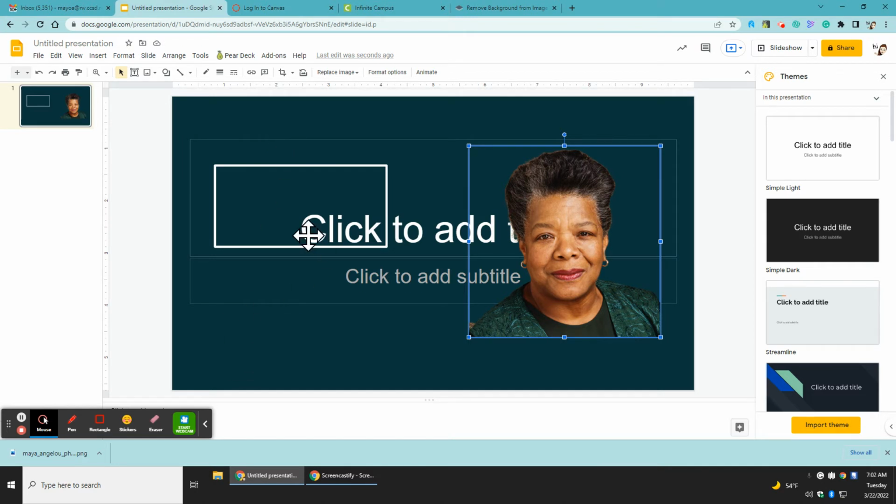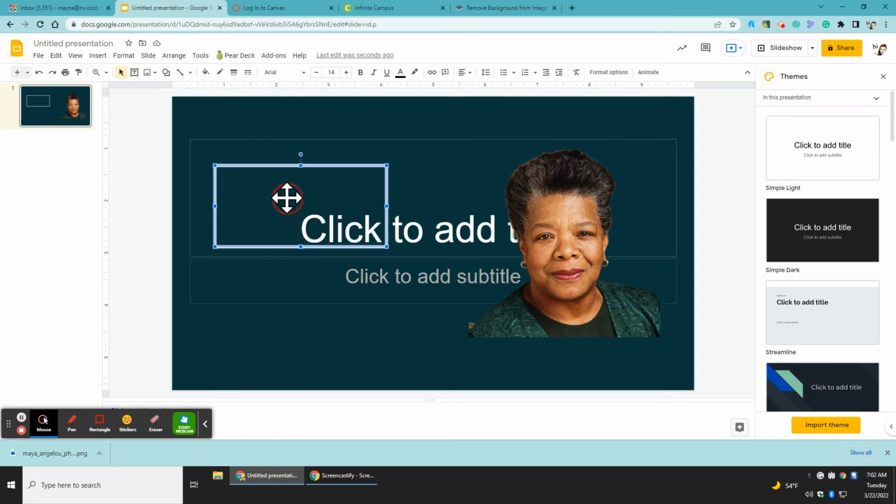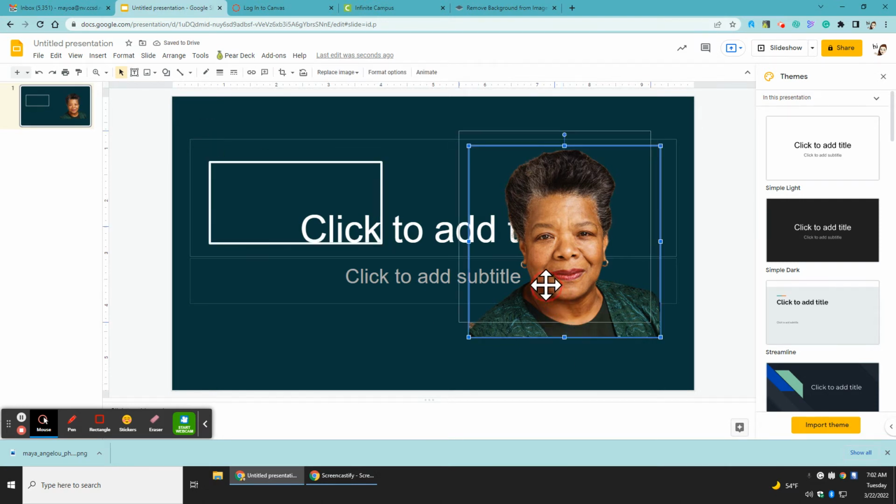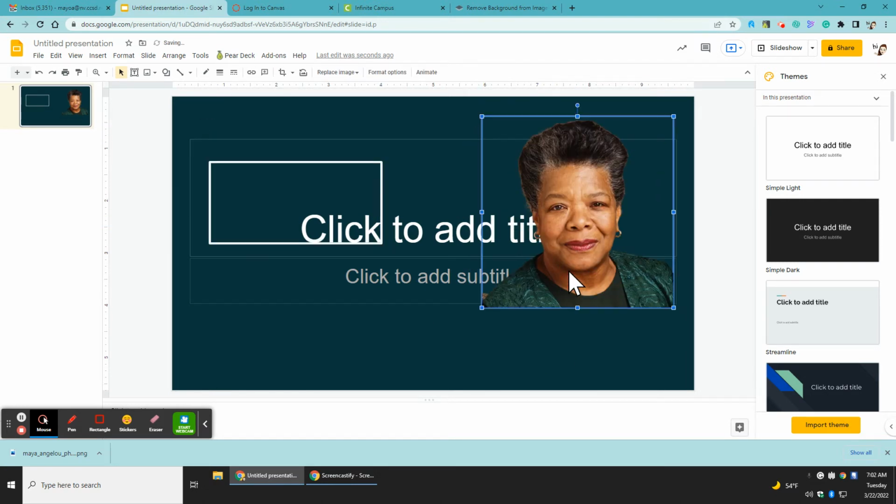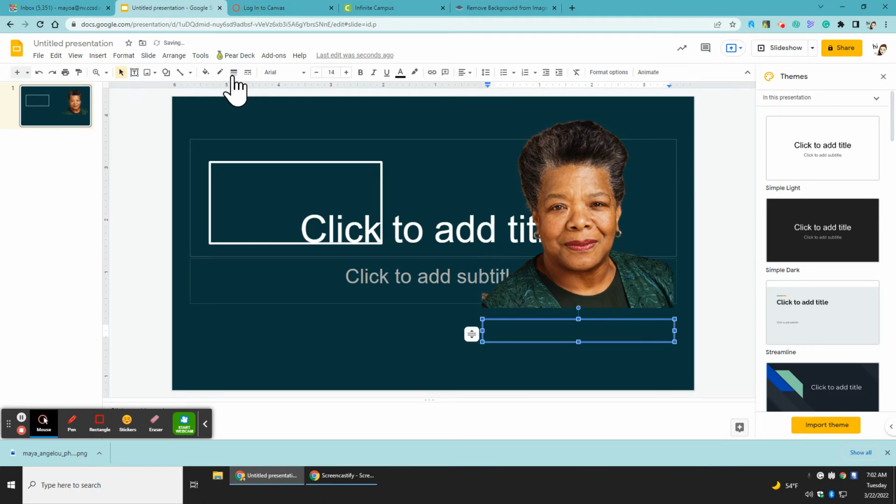Another thing I want to show you, when you have an image like a picture and you want to add text to it. Say if I wanted to move her there and then I wanted to add text, it can be really helpful to insert a text box so you can put it right where you want. Now, if you want the box to be visible, you'll choose a border.